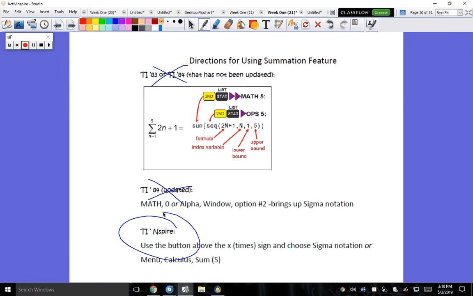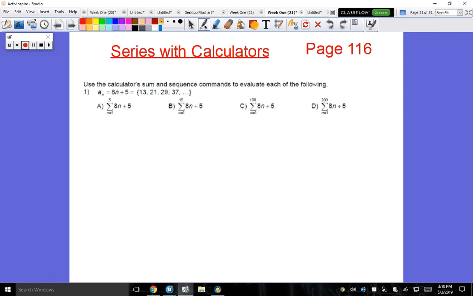Okay, so let me show you something as far as how you can do this by hand several different ways. Okay, here we go. First of all, if I wanted to find the sum of the sequence of the following, I'm trying to look at from the first one all the way to the 5th one. I have not shown you this before, so please follow me. And we're going to list all the terms. Okay? Our equation is this right here. And I'm going to list the first all the way through the 5th term all in a sequence.